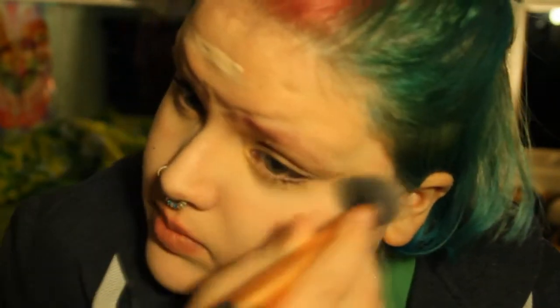I'm just gonna blend this with a Real Techniques brush and blend it out. When you get to your nose, if you have nose piercings you're probably gonna get concealer all over them — just saying, but that's okay. Then we're just gonna set the whole face with some powder. The idea is you want to look better than people in a relationship, so that you can gain a relationship or just be a heartbreaker.